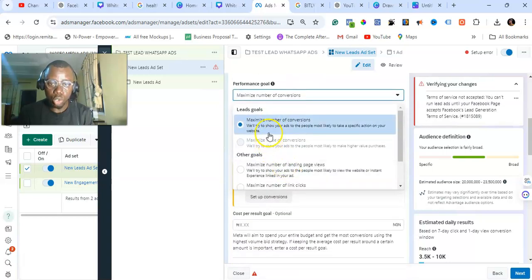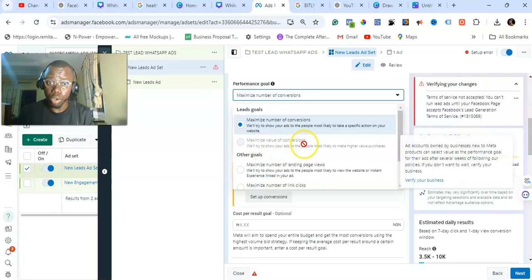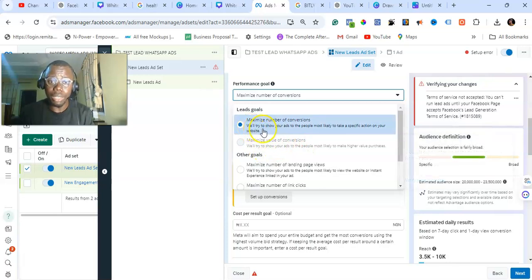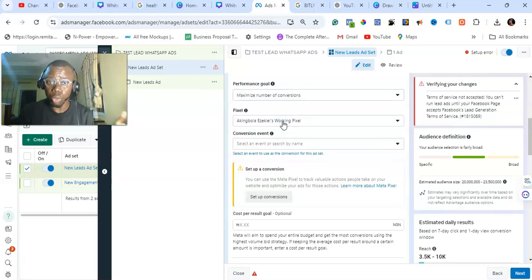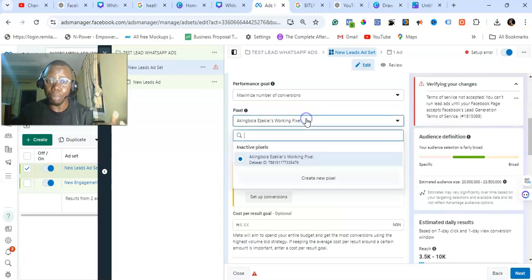So you see that there are two options. It's not even activating the option for maximum value of conversion. It's only activating the one to maximize the number of conversions, which is actually what you are interested in. You want to maximize the number of conversions you get, right? So you select the pixel you have set up, right? So that's how you set up the pixel.